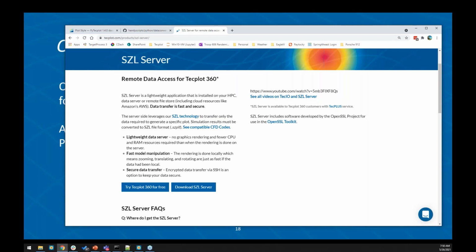As soon as you do something like a derivative calculation, that's going to require the whole grid, and it's actually going to start pulling the entire model down. So you have to be a little bit careful with SZL Server in that case. But again, for looking at external boundaries, slices, isosurfaces, I think SZL Server is a really great option.